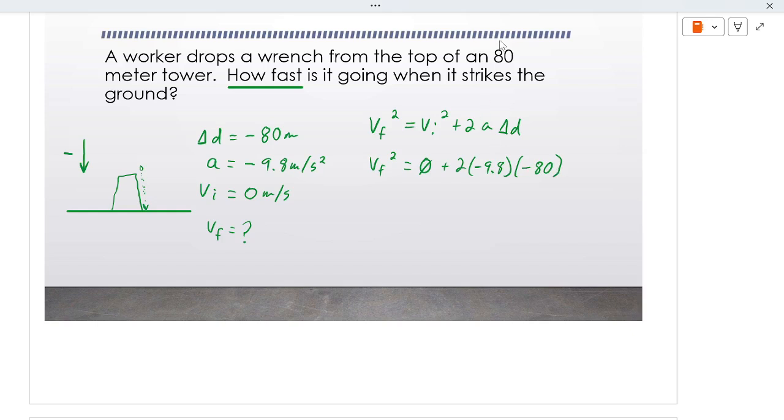And I just want to take a moment to say that if you had chosen up to be positive, then all of these values would be different. But since I chose down to be negative, all of these values happen in the downward direction, and so we are going to need all of those signs to match. And one more there at negative 80. And if you had chosen down to be positive, then all of those would be positive, but we didn't, so we're moving on.